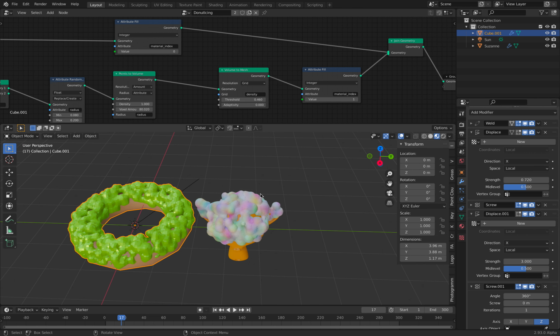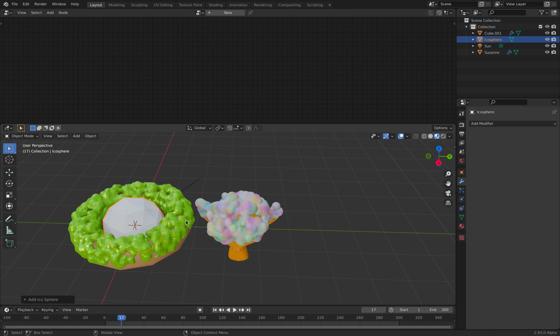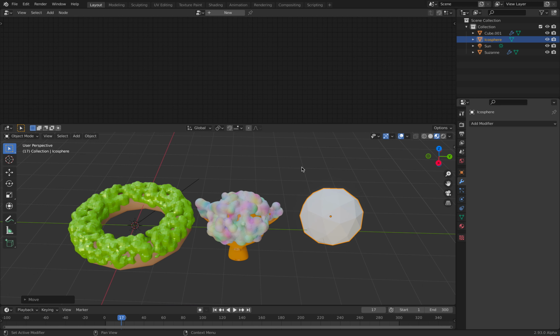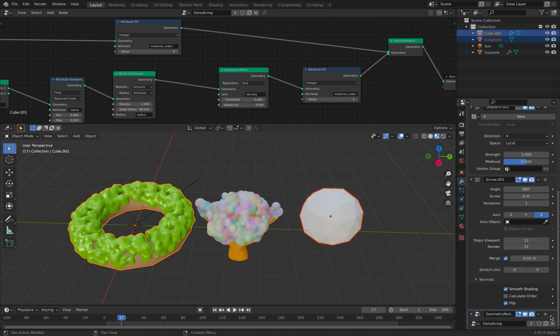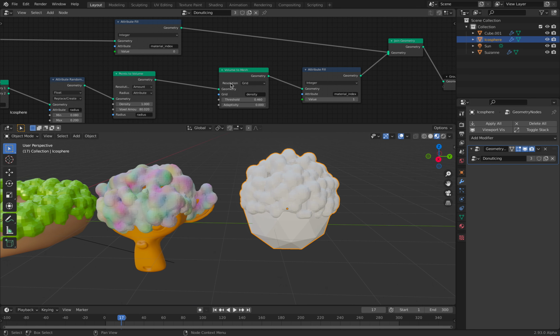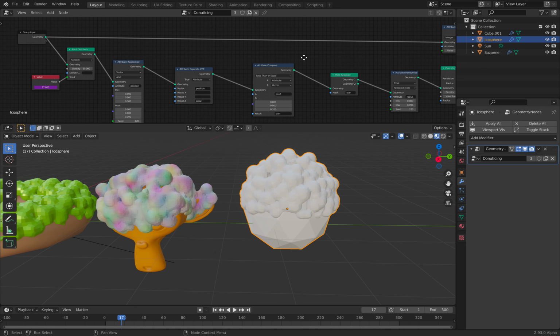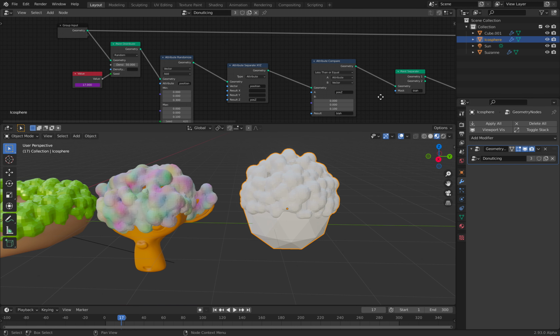If I make something with Sprite Fright or something, I can always attach this icing onto it. So for example, if we have an icosphere, just a basic icosphere, and we want to put some icing, you can actually just simply copy the modifier. Copy to selected. This guy now has this icing. You can actually pipe out some of the attributes of the icing, so we can kind of control it from the outside.